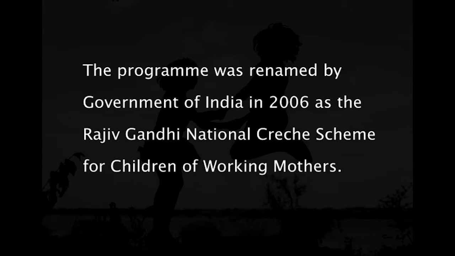The Indian Council for Child Welfare is one of the pioneer voluntary organizations providing early childhood care through the creche program across the country for over 3 decades. The program was renamed by Government of India in 2006 as the Rajiv Gandhi National Creche Scheme for children of working mothers.